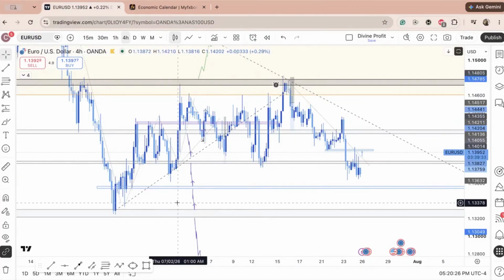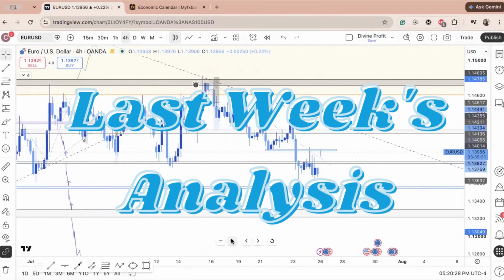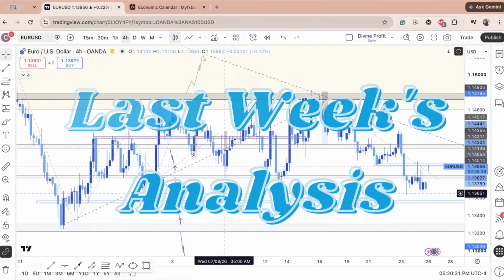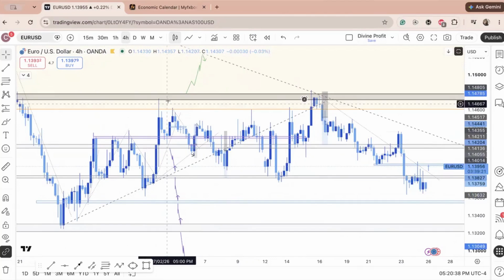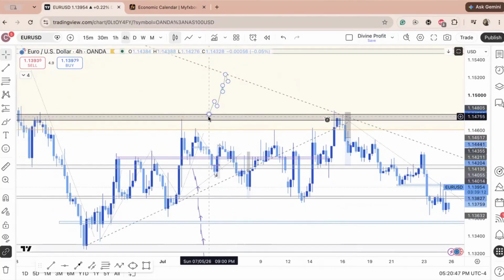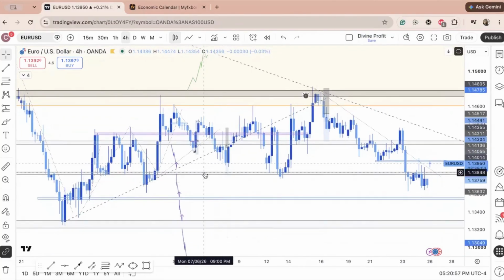Now that we got that out of the way, let's talk about our last analysis. I would say last week, but I think I did this analysis closer to the beginning of the month. Price was in a zone, and we were waiting for price to break out of the zone to let us know what direction we were going to move into. If price broke above the zone, we were looking for price to come and retest this trend line. If price broke below the zone, we were looking for sales down to the next zone. And if that zone was broken, we were going to look for sales down further.